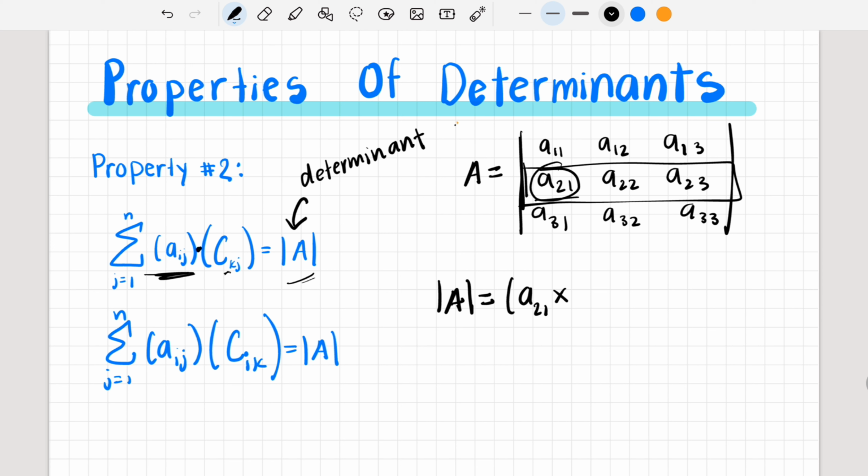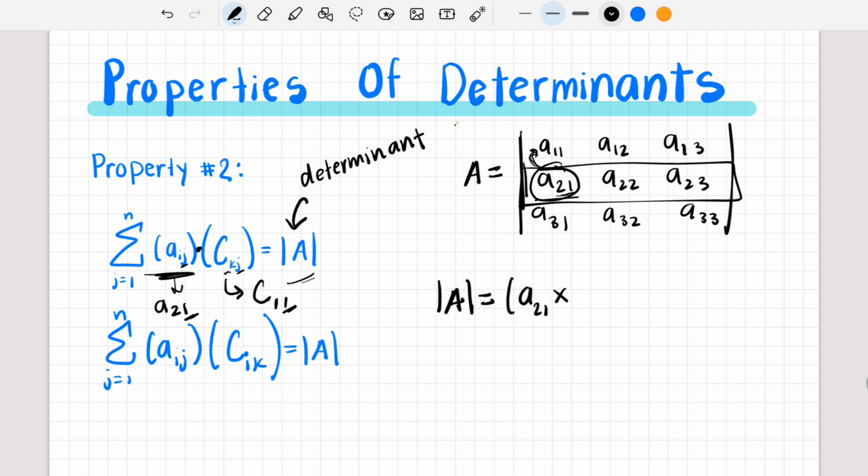Now let's say that K is 1. And what that is basically saying is that we're going to take the cofactor of the element right above it. Why? Because this we know is A12. It is in the first column. Likewise, we're saying that K is 1 and J is 1. J has to be 1 because in this case we're saying the element we're on is currently 2,1, right? And you see that over here and over here, J has to be the same. So J is indeed the same.